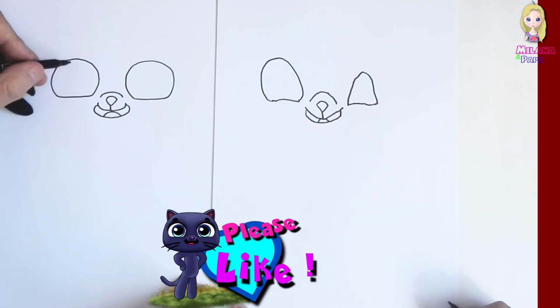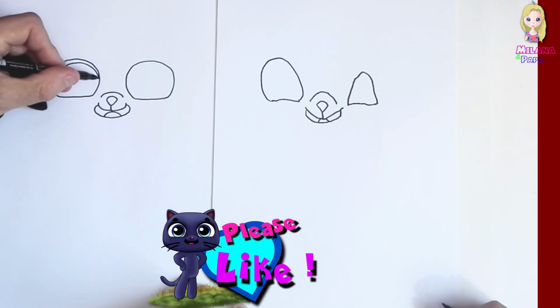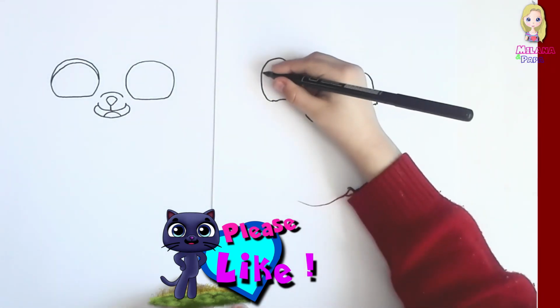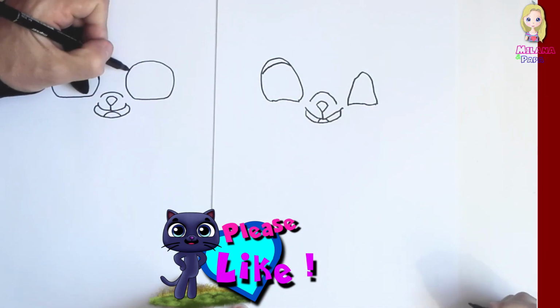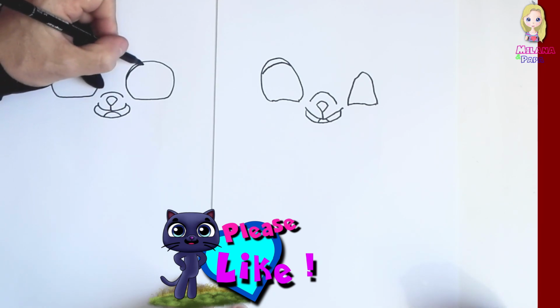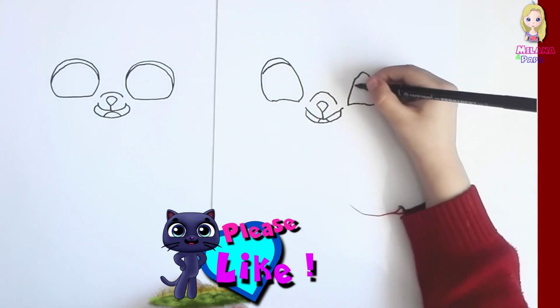Now, look what Daddy's doing. Then inside the eye, I'm gonna make another line, because this line we're gonna color dark. So see, I'm doing a little line inside as well. And a ninja kitty. Yeah. Okay, look. And then let's do the other one as well. There. You don't have to be perfect.